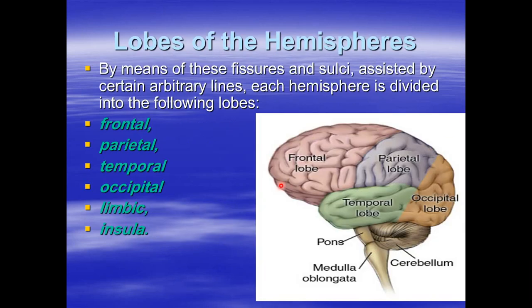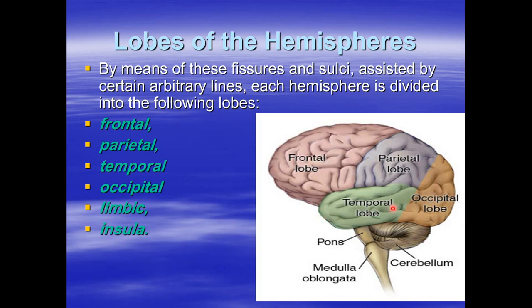So, first of all, this is a diagrammatic representation of the cerebral hemisphere, showing there are four lobes together. As we all know, they are the frontal lobe, the parietal lobe, the occipital lobe, and the temporal lobe. And at the base of it, we have the cerebellum and the brainstem, which is composed of the medulla oblongata, the pons, and above the pons is the midbrain.